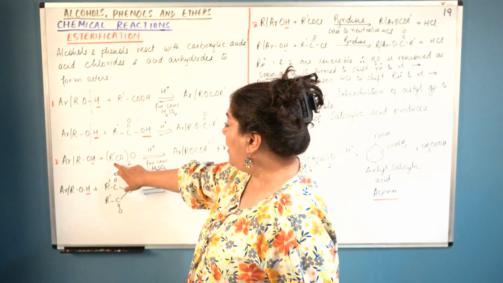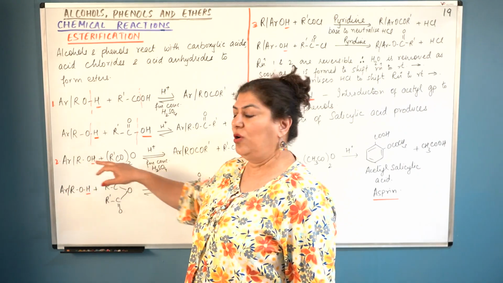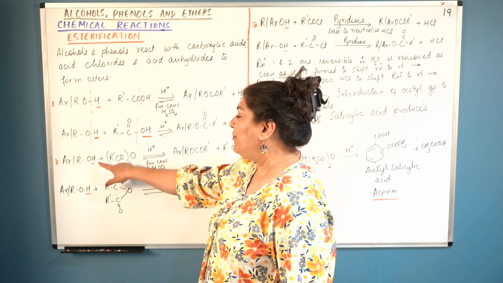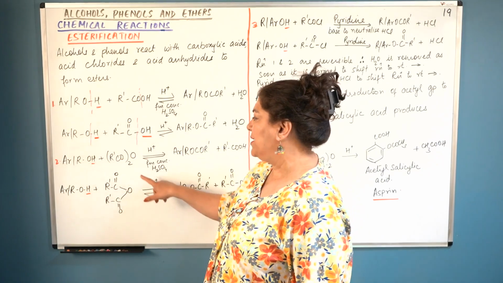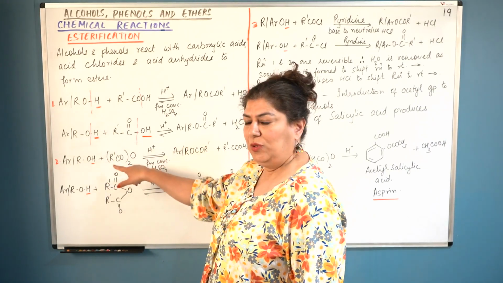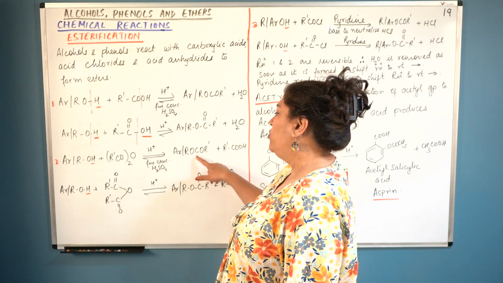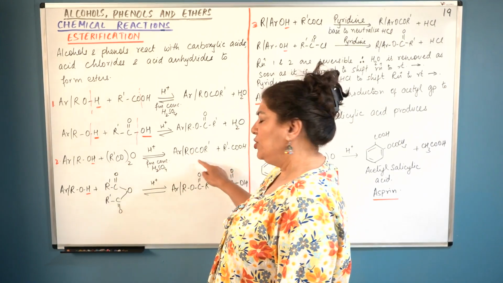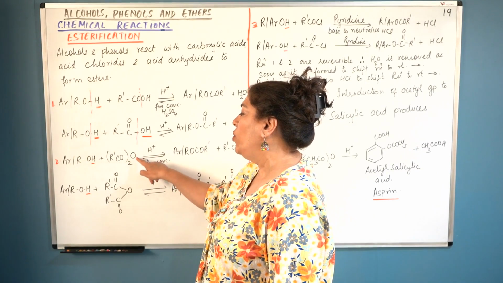So acid anhydride R-CO whole twice O is acid anhydride. When it reacts with an alcohol or a phenol, the same thing happens. Hydrogen will come from here. And what are you going to get from here to form an acid? What did you get? COR'. So COR' is what you will get from this molecule, the acid anhydride. It will join in the same way to form ArOCOR' or ROCOR', which is an ester, plus. Now what if COR' is used? What are we left with? We are left with R'COO.